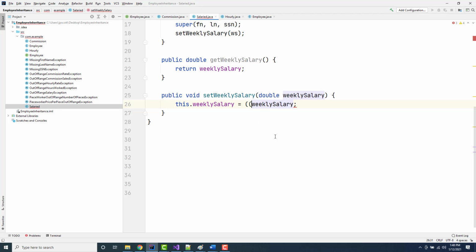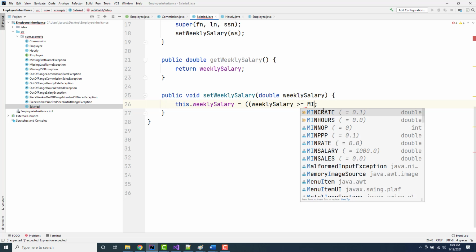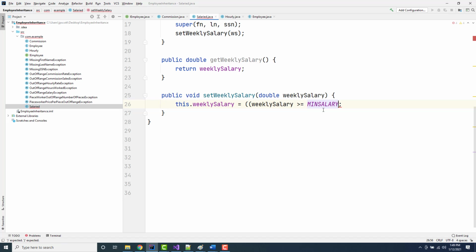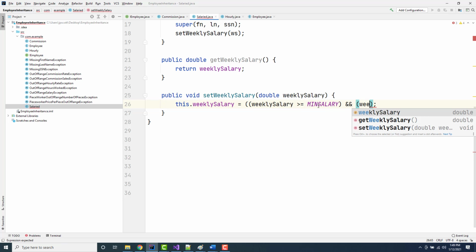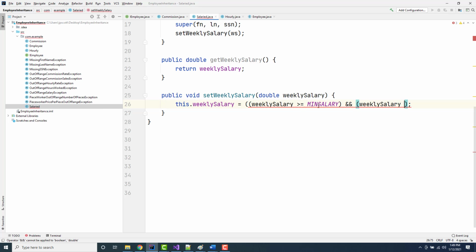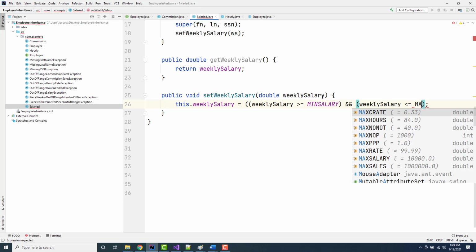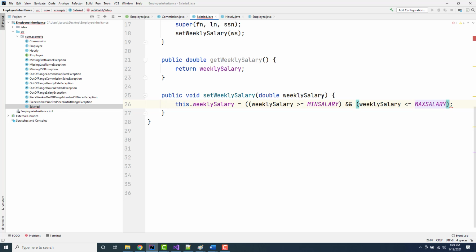You've seen this before now. If the weekly salary is greater than or equal to the min salary and the weekly salary is less than or equal to the max salary.